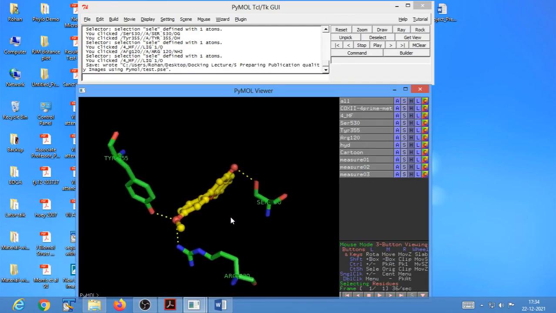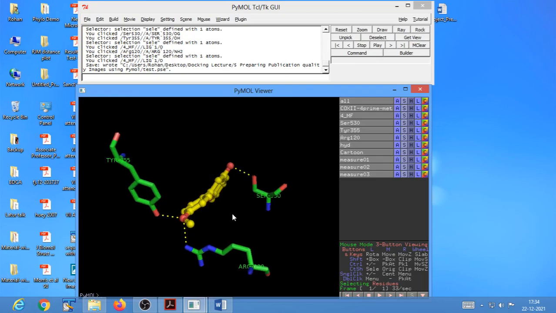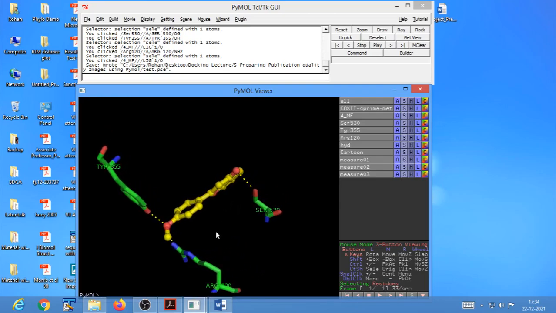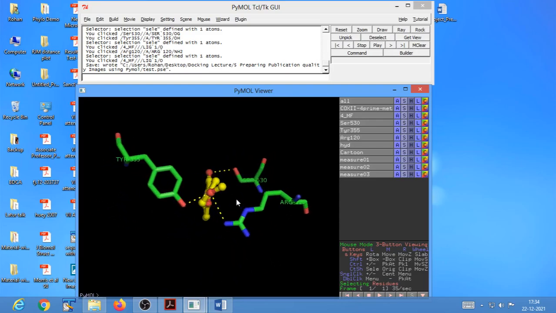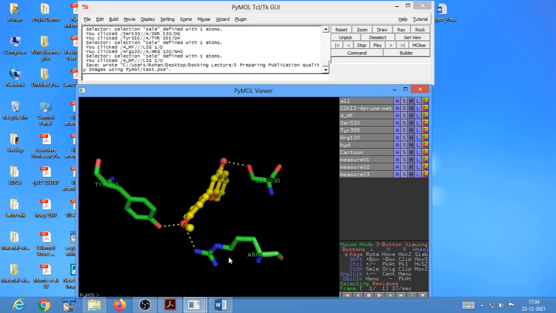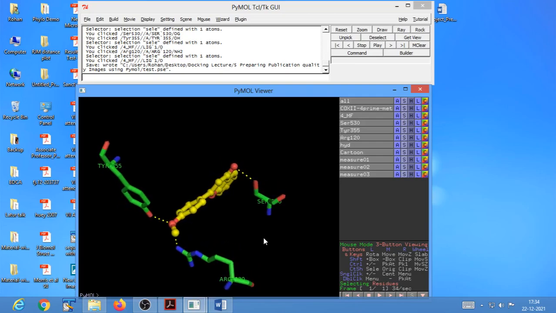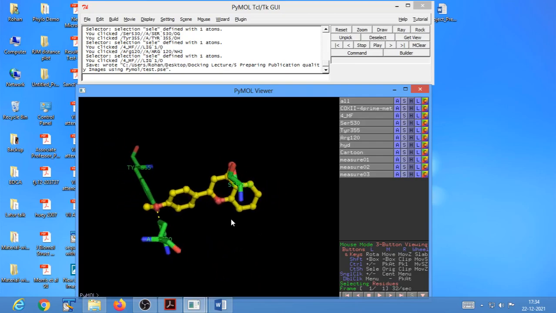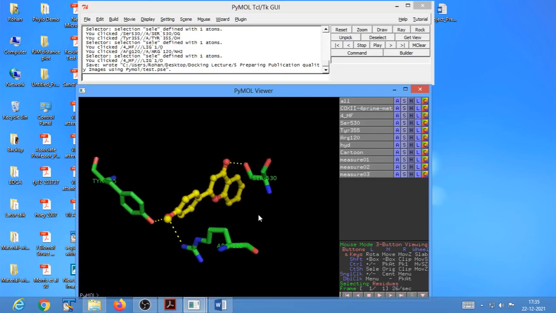So always keep this good habit of saving your work in intermediate stages, so that you don't have to do things right from the beginning. So this is how you save your representation in a PyMOL session file or PSE file. Okay, well, now this is the basic thing that you need to focus on.